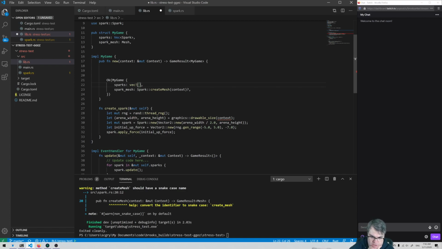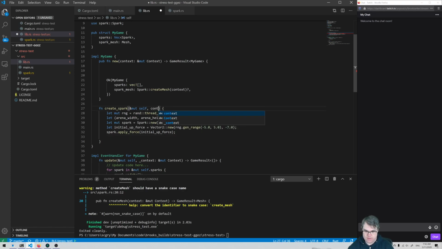All right, so we get the random number generator, we get the arena height, we create the spark, we create the initial up force, we apply the force to the spark, and then we need context here. And then we're going to want to put this into the vector.